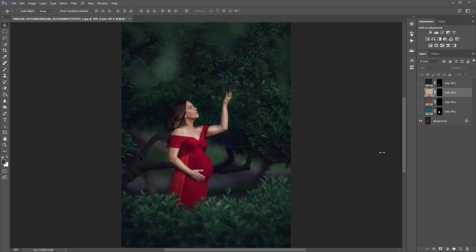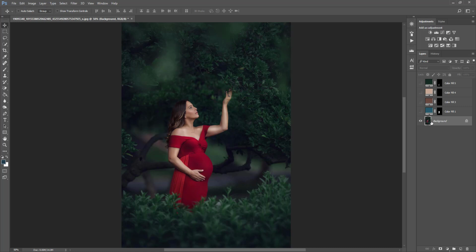Okay, so this image is by Lindsey Lee Photography, and it's already gorgeous just the way it is. So I'm merely using this as an example to show you how to do it. I wanted to choose a drastic color so you can see that you can really change the color of anything that you would like.